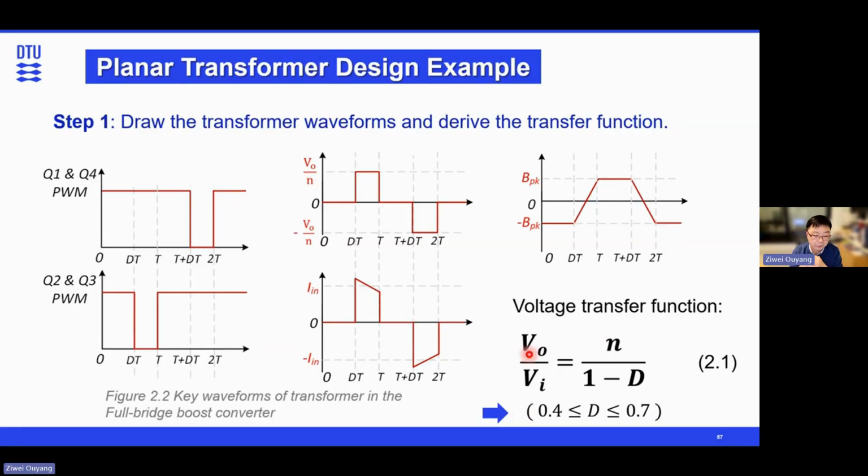Then the transfer function is here. I'm not going to derive the transfer function for you. But what I want to say is that when you design the transformer, you should be familiar with the circuit operation. You should be familiar with the voltage waveform, current waveform, as well as the transfer functions. The duty cycle changes from 40% to 70% because the output voltage varies from 50 volts to 100 volts.